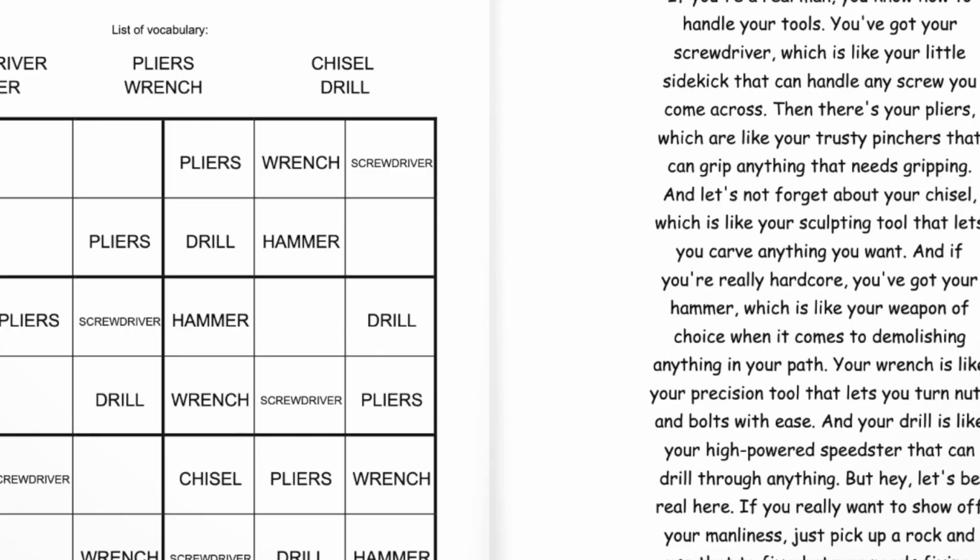So not just do they learn words, they practice putting the words in the correct places in the word Sudoku game here, and they memorize the words because they have to put them many times in the word Sudoku. And not just that, they can see how these words are being used. So this is the first of its kind in the world. There is no such product yet available.